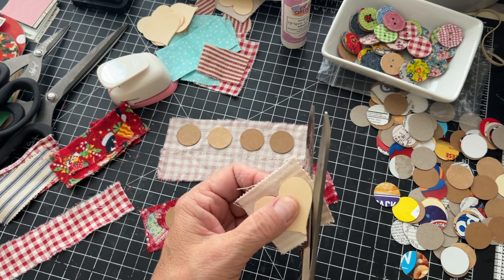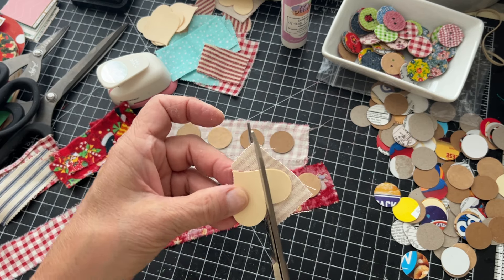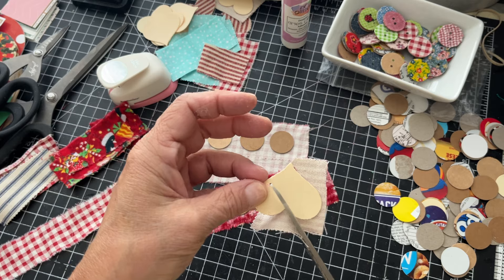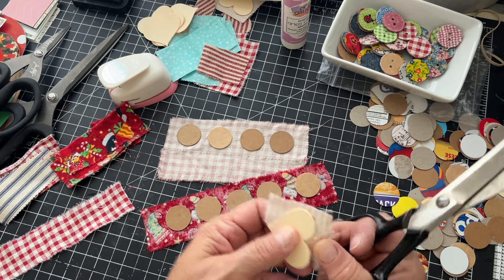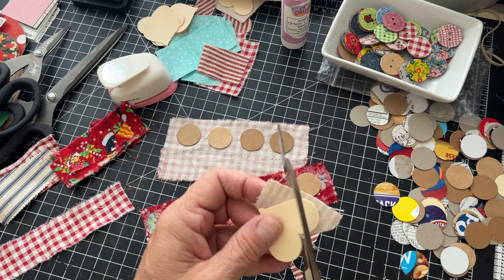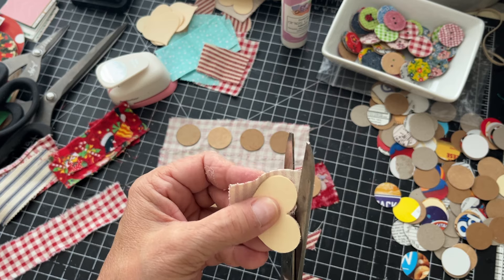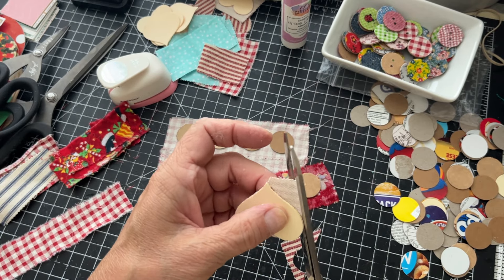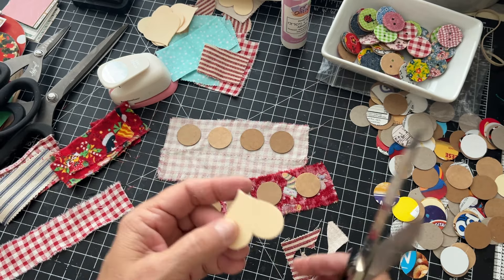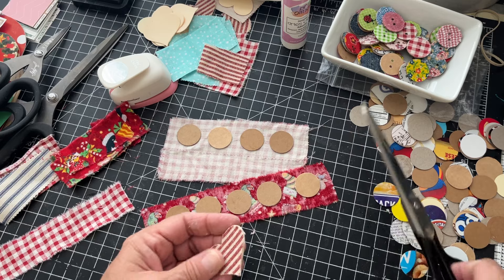There's this place called Flea Bodies — that's a really cool place. But I've noticed that the more popular repurposing things become, which has just become such a huge trend, people are starting to get really greedy. Some of the prices were just a little bit out of hand in my opinion. It's like everything right now — everything is just expensive and ridiculous. I just don't have my thrift stores anymore.